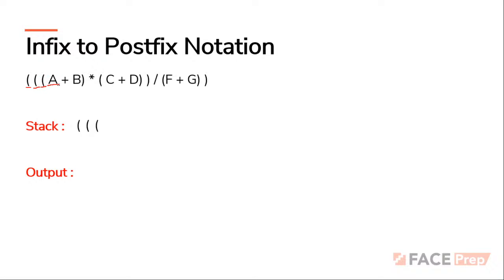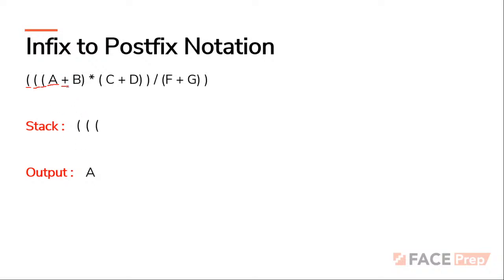My next element is A. A is an operand. Whenever I get an operand, don't insert it into the stack, directly print it as the output. Remember, whenever you get an open bracket, we have to insert it into the stack. Whenever we get an operand, what should I do? I need to print it on the output. Or you can concatenate it in a string. Finally, you can print the entire string as the output, or directly print based on your convenience. Okay, output A. I have printed A because A is an operand.